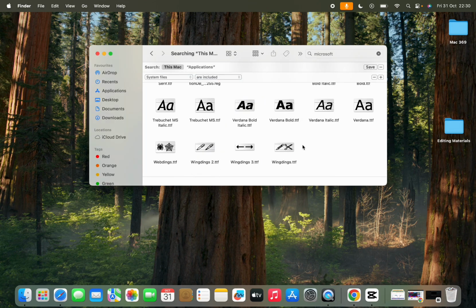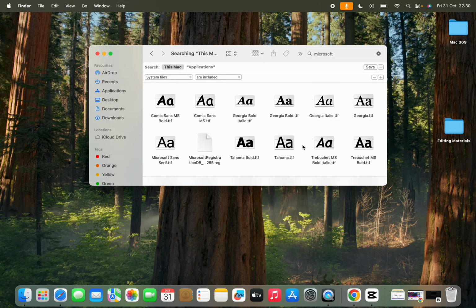And here are the files that cannot be deleted. It may vary based upon the application, but in most of the cases all the files in your system related to that application will be deleted if you follow this step.